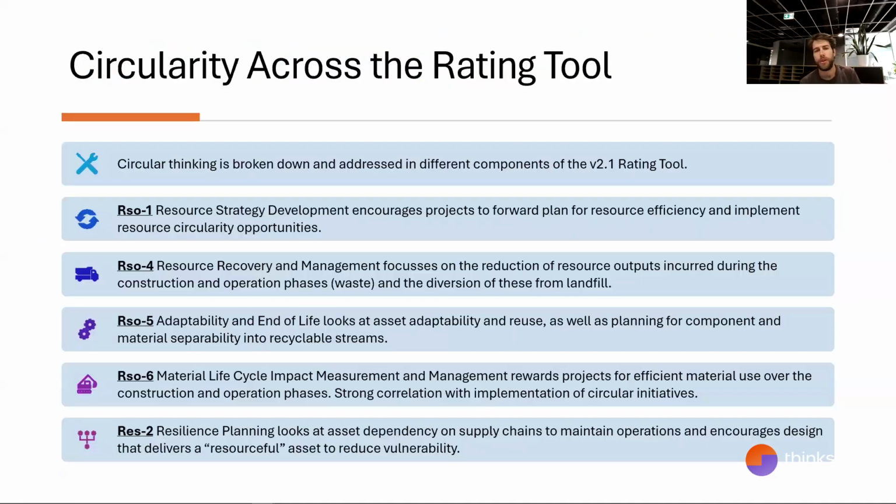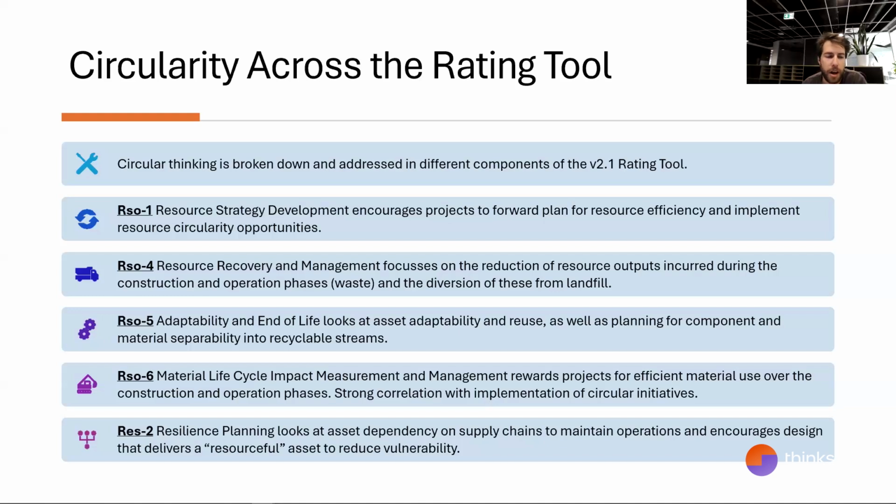So ISC's credits in our technical manual, we consider circularity in a couple of different ways. This is primarily looking at our version 2.1 tool here, which includes planning, design and as-built, and our small projects tool, IS Essentials, which you may not be aware of. But the structure and focus areas are very similar in our version 1.2 design and as-built tool, which others may be using still. We just have slightly different credit names.